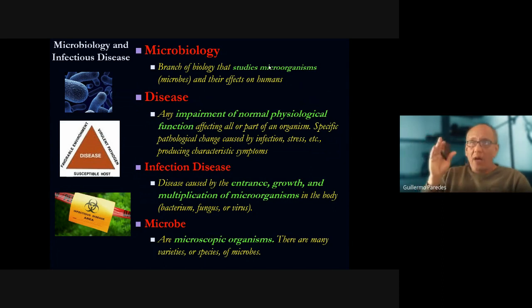So if you have a UTI, you are not the UTI, you are a human being. There are other spheres of your existence that you need to take care of, social, spiritual, etc., right? And in addition, the problem with the system. So what is a disease? We have a normal range of functions, okay? There is a range of functions of the kidney, of the liver, of everything. When this range is too low, below the normal, or above the normal, that is going to lead to a disease. So disease is basically a poor or impaired normal physiological function. So that is a disease.